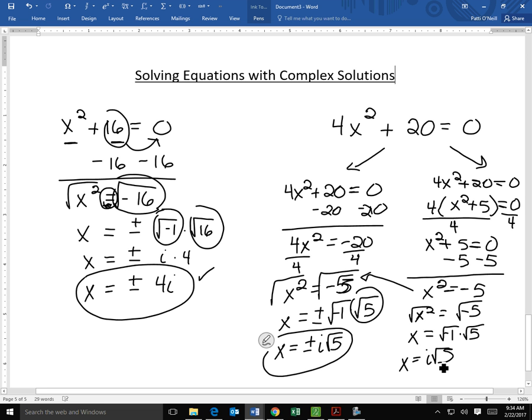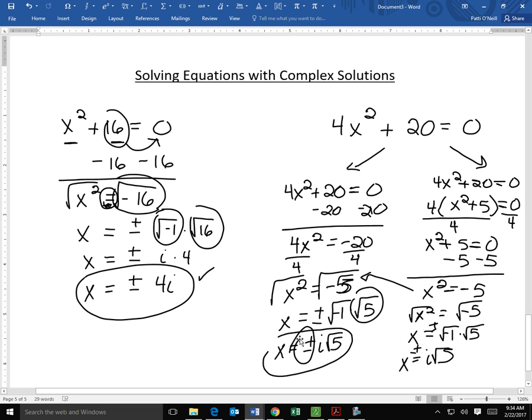What did I forget here? Someone should be yelling at me. I forgot the positive and negative symbol. Oops, this is not calibrated well. But you know, it should have the positive and negative like the other one had in front of it.